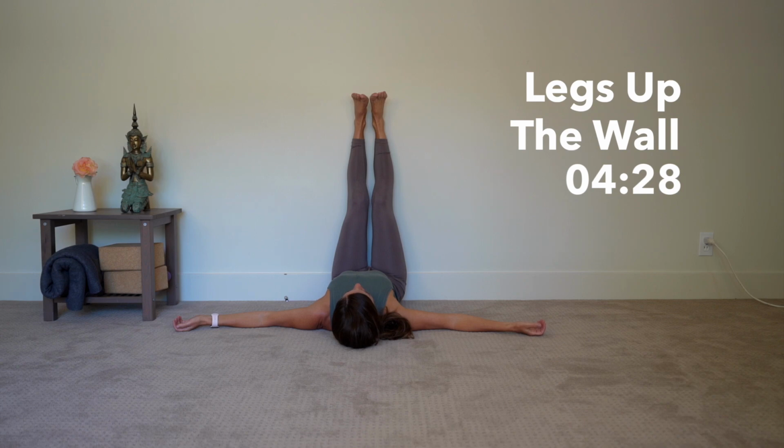So stagnation in the legs can just start to drain out here as you gently feel the length of your spine, especially feeling the lower back here, which has gotten a lot of love and attention and care in this practice. And the whole spine from the tailbone up to the neck and the skull.